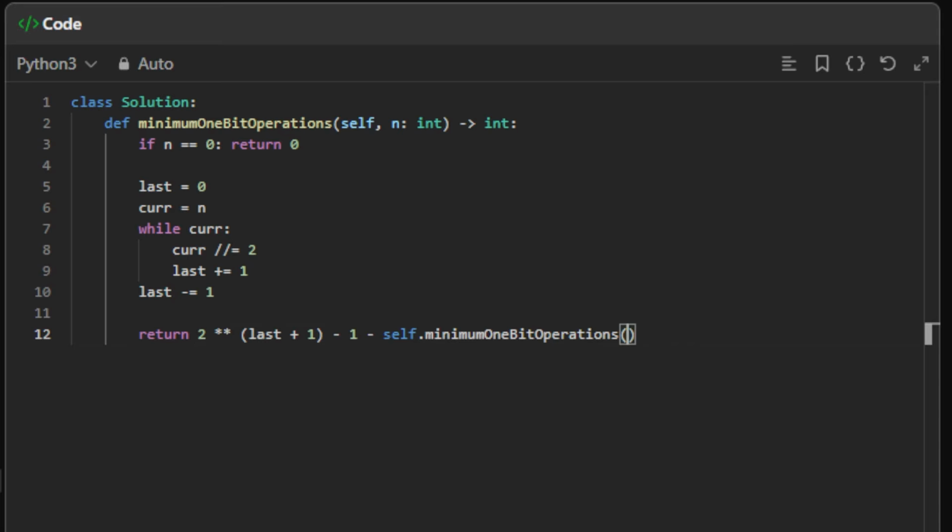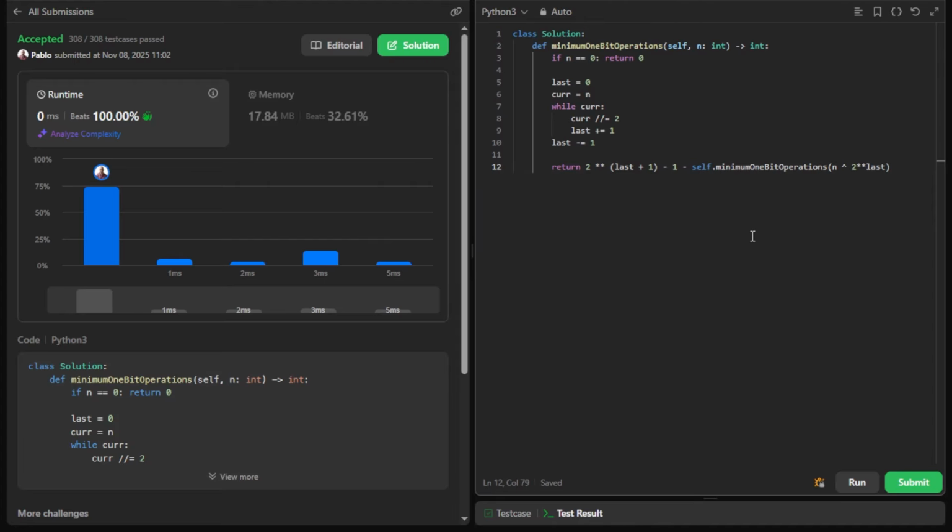And how can we remove the leftmost set bit? Well, we can do n bitwise XOR 1 left shift last, okay? Or 2 to the power of last, which is exactly the same. So let's submit this. As you can see, this works and it's very efficient.